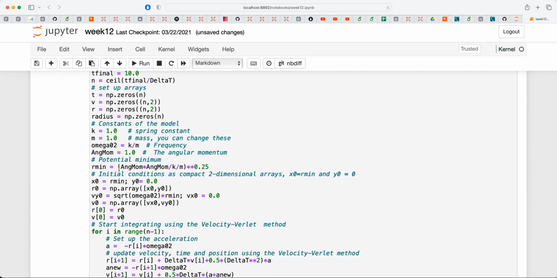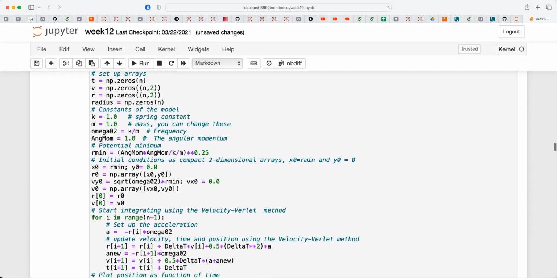And when I solve this in Cartesian coordinates, then I have to be a little bit careful, as you can see. So I'm putting x0 equal to r min, as we discussed. And I put vy0 to the square root of omega times r min. And then I have my v0 in the x direction equal to 0. So now I have to solve an equation, and I'm using this compact notation with Python, where I'm actually defining a matrix where the rows refer to the time and the columns refer to the x and the y axis.